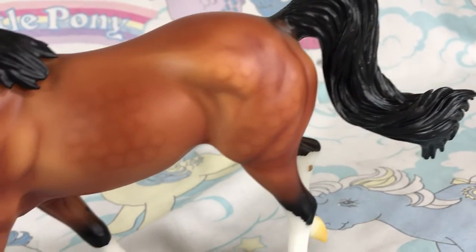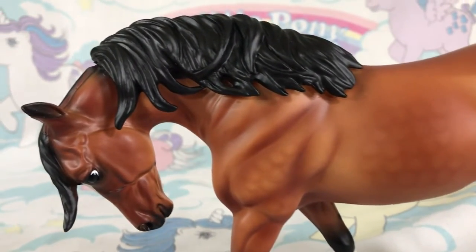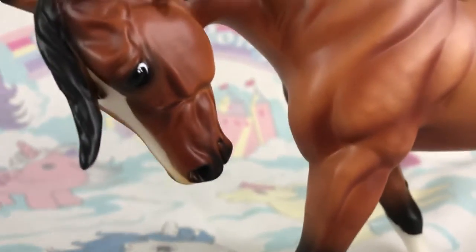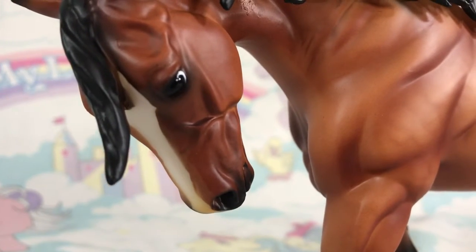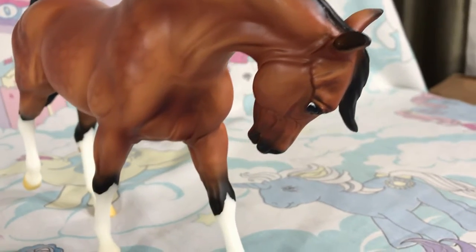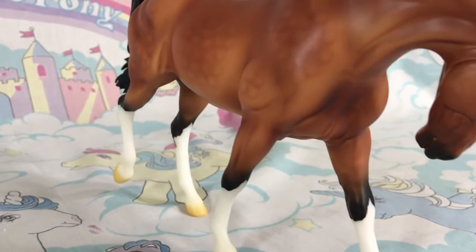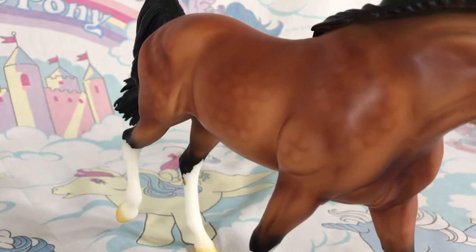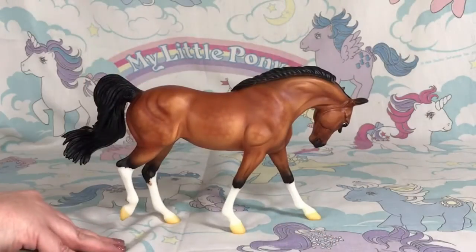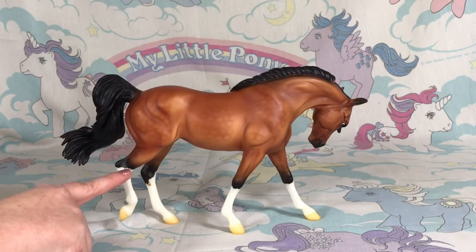I love the mane. And when I was picking her out, I did pick the one that had some darker shading. And also she does have these lovely dapples. And I was able to pick out the one that has just some very subtle dappling, because you know, the dappling comes off different depending on the paint job, because they're all individually painted. So she has these beautiful white socks on a bay, and that is one of the things I also think is really pretty, is this shading down to black and then the hard line on the white socks.